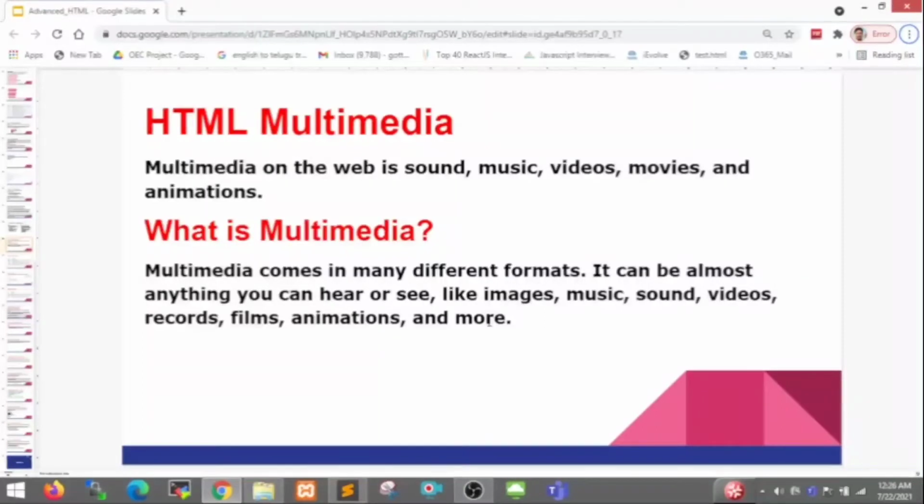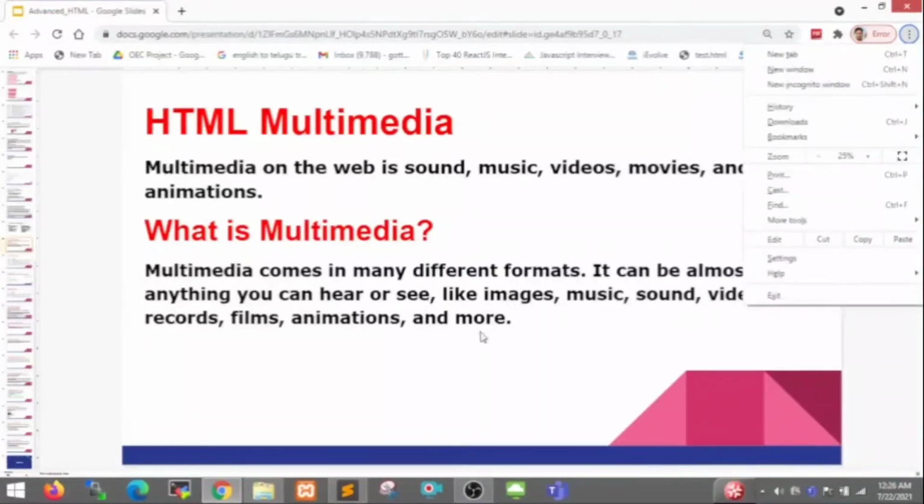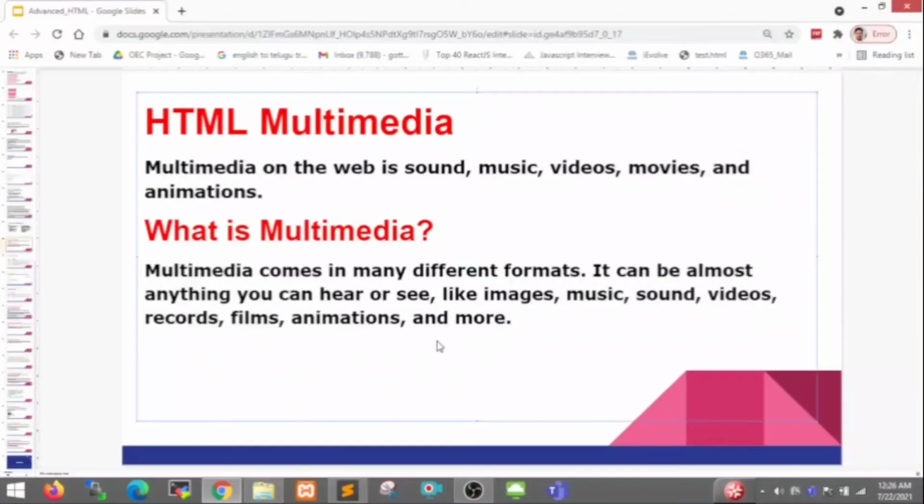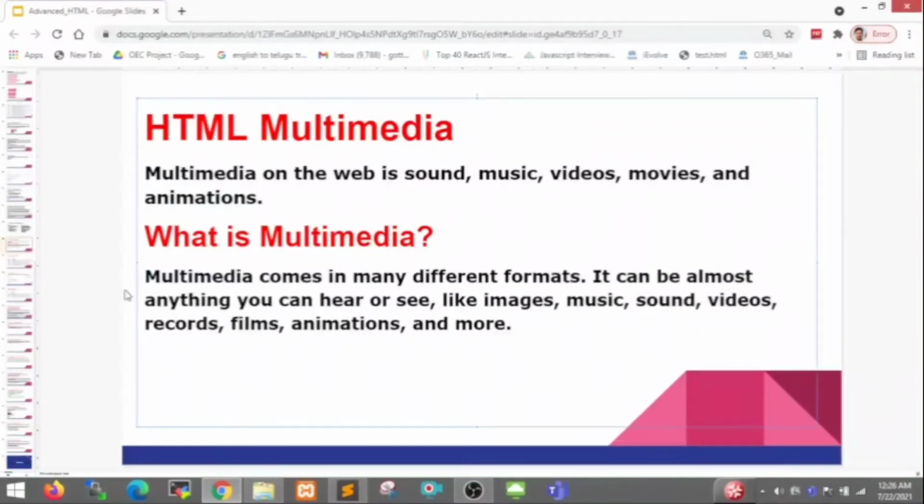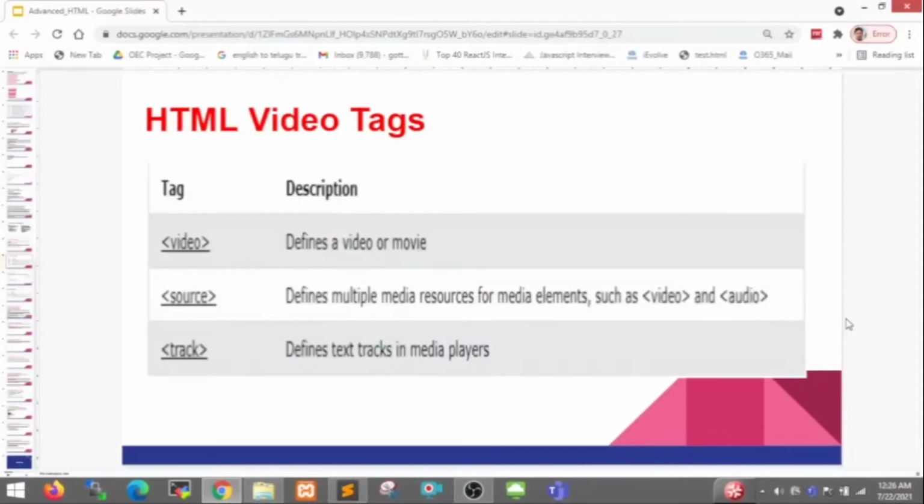So let's go to our HTML. A few things are there. First one is audio, which we can use to play audio, and another one is the HTML video tag, by using which we can play video.